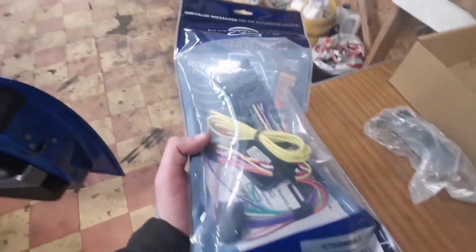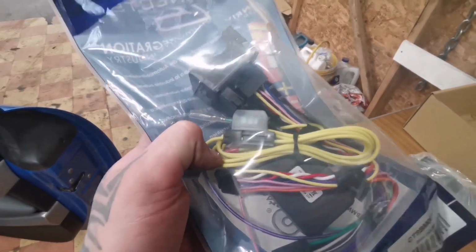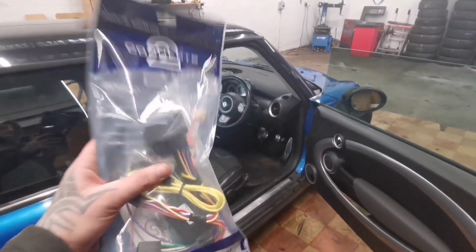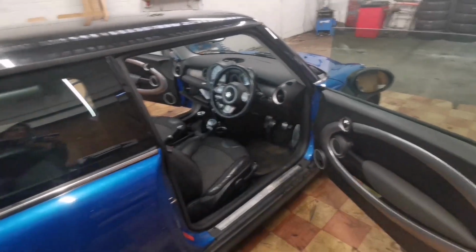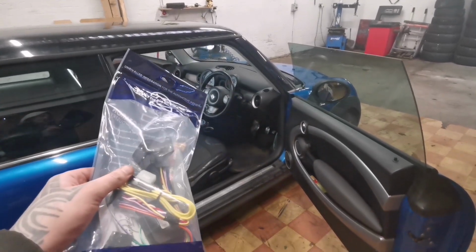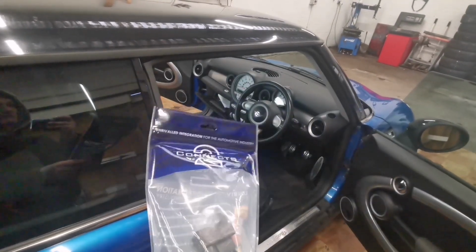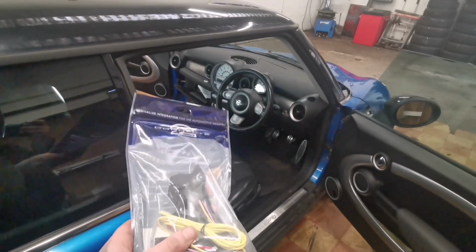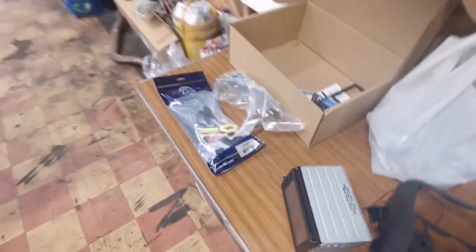Obviously an aftermarket harness, and that yellow wire, as you can see, is separate, so that needs to go into your glove box, permanently live, due to the factory wiring harness. Because with the factory wiring harness, of the two live cables, one of them goes off straight away. If you test your factory harness, it shows that there is a remote wire and there is a live wire.